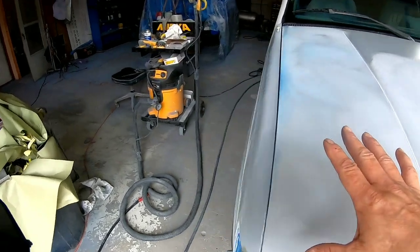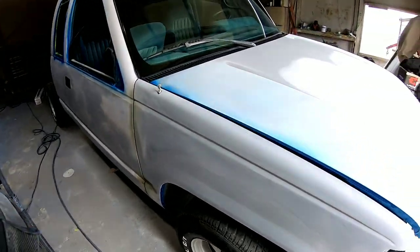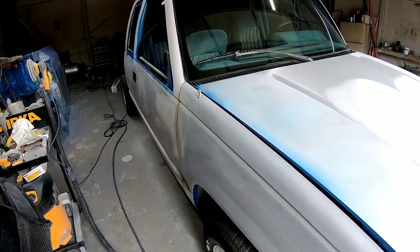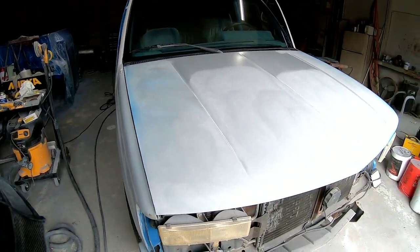This side is also already all 320. So we're gonna finish the hood. We're gonna pull this out, clean up the shop and wet down the floor, and then we'll get it all taped up and ready for paint. So let's continue on with this hood.